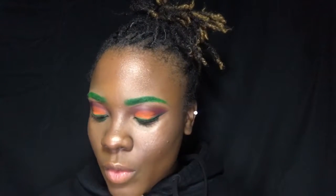Alright, you ladies and gents. Now, it seems like it might be doing too much, but this is for a Halloween look. I will be doing a black and green lip. Of course, a little ombre effect. Here's the black, and here's the green. Now, I'm just going to be using a lip pencil and an angled brush for the time being, and smudge that black and line my lips with the black. It's turning out green because it's green on the brush. But I'm just going to fast forward this part.